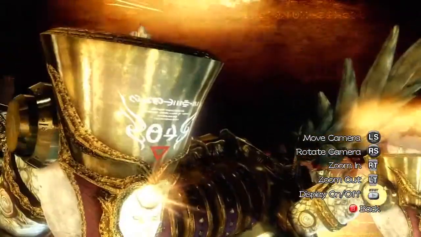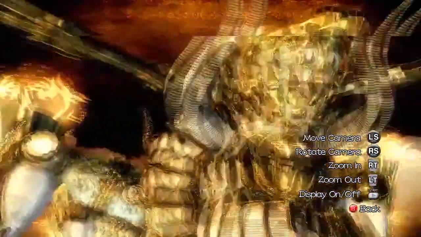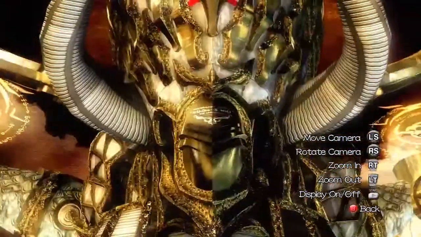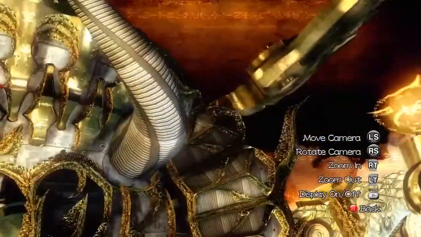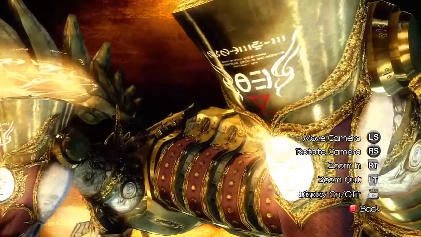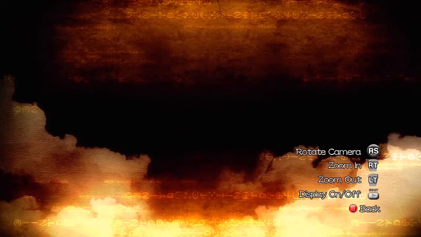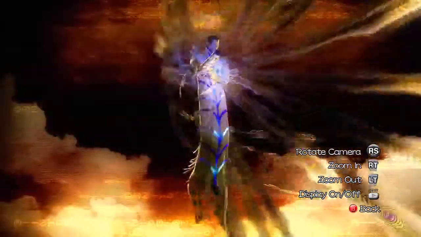Also, Sapientia's text is kind of... can't quite get the small print read, which is slightly sucky. But, I mean, you can get pretty damn close. Especially because the big stuff is legible, if you know what you're looking for in the angelic font.